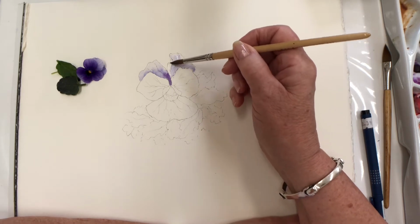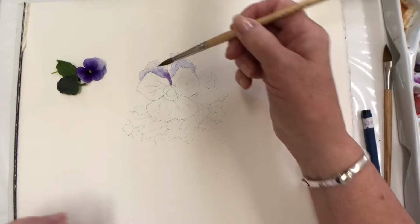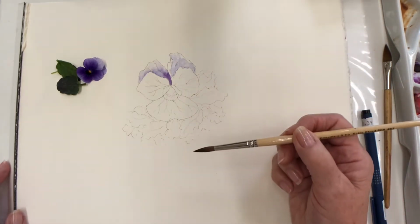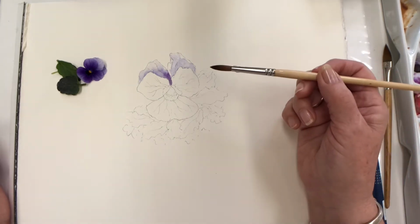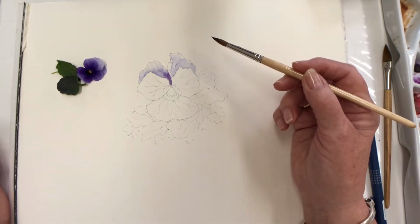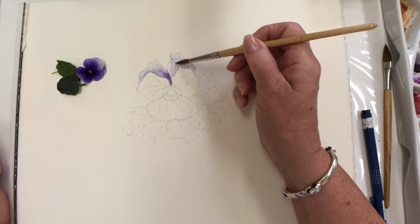Don't worry if colours start bleeding one into another. Don't worry if you go beyond your lines. It's actually a good thing to happen. And I'll purposely maybe do some of that in a minute. So I'll leave that little light bit at the moment. See what happens.